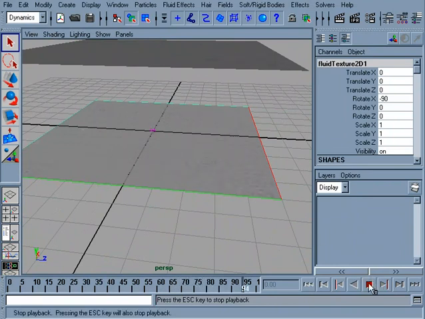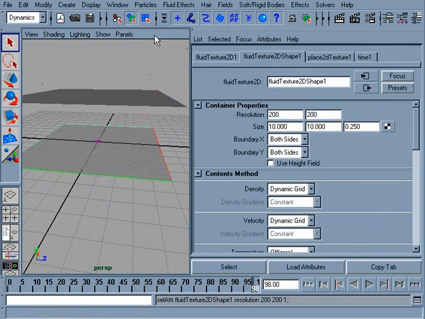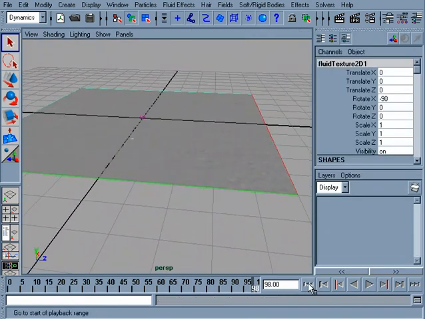And you may even need to take these up even higher if you want to be able to use these for what we're about to use these for in the next lesson. So let's say maybe 200 and 200. Go ahead and play this back, and again you'll see that these definitely start to play back a lot slower as you raise this resolution higher and higher. And you can see also, because we're using a much smaller resolution, now these ripples also appear to be a little bit smaller as well. So something to keep in mind.